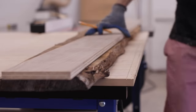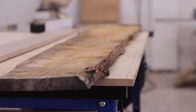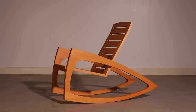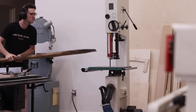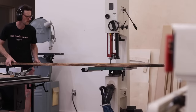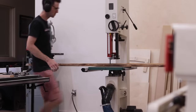Now, lately, as many of you know, Chris and I have been focusing a lot on building pieces of furniture that we can turn into furniture plans. We've really been focusing on designing things that translate well into plans that have a wide appeal and that we think people will enjoy building and will learn a lot from. So because of that, building a piece like this feels especially enjoyable. As it's so different and the scale is so large, it's a welcome shift of pace.